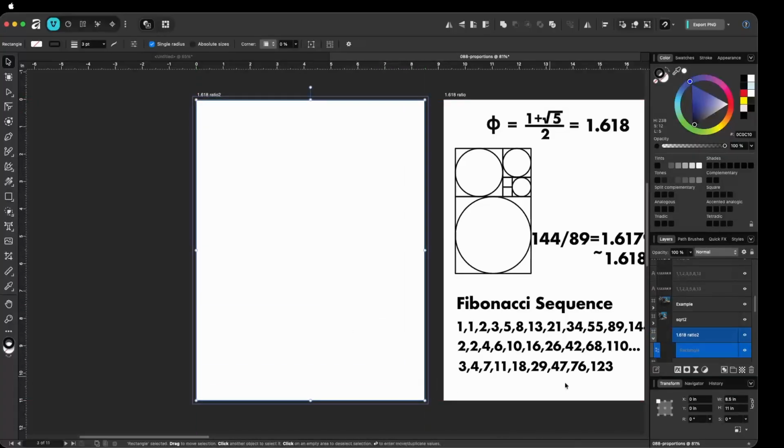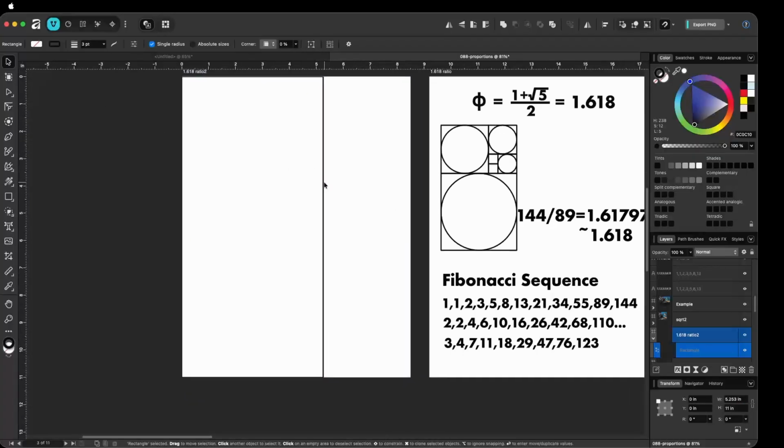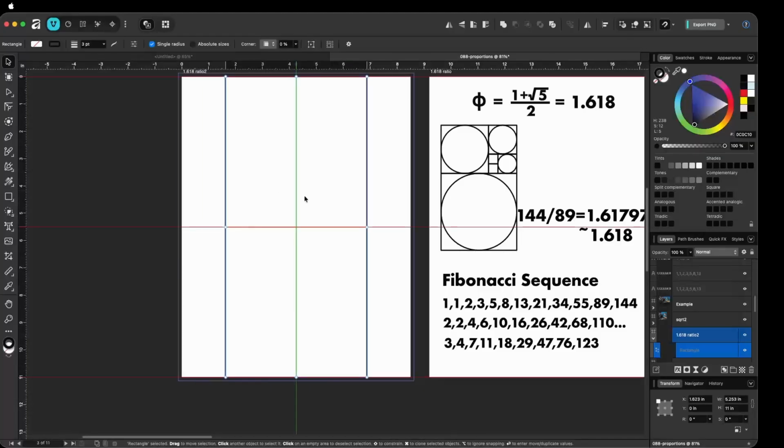Now here's what's cool about this. If we take the width or the length and we divide it by the golden ratio, so divide it by 1.618, we get that. It resizes to this.